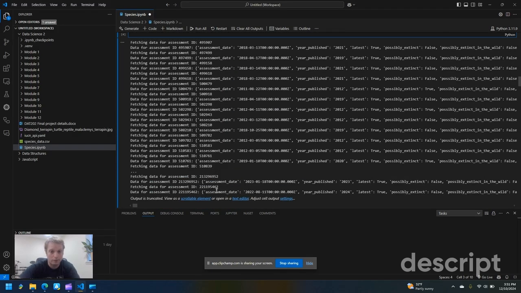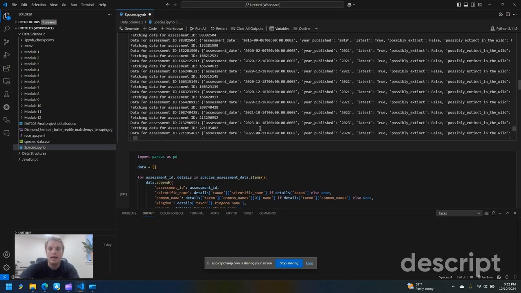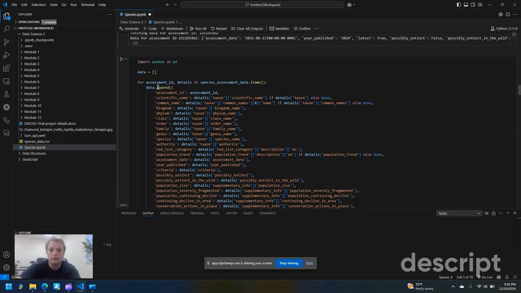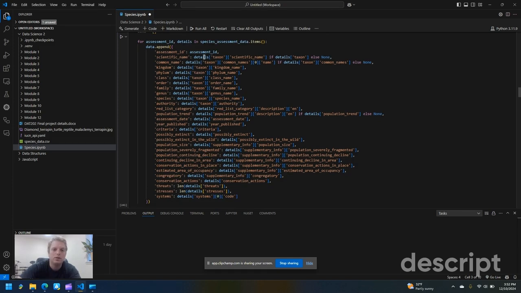But now that we have all of our data, we can go ahead and put that into a data frame. So we import pandas, create a blank list, and then we will append the data with all of the information that we gather from the taxon.